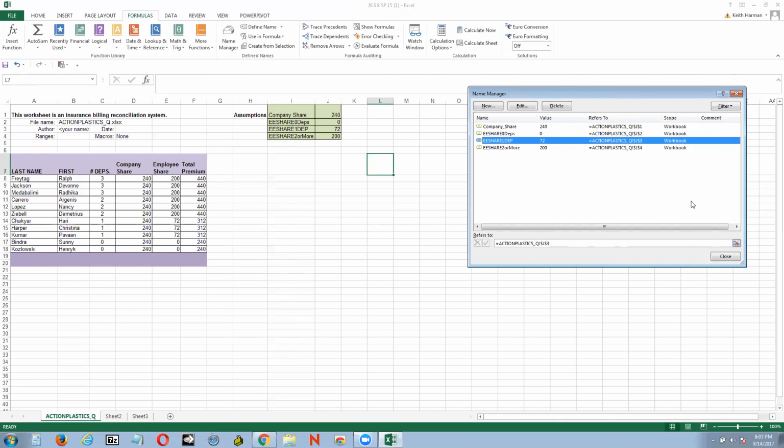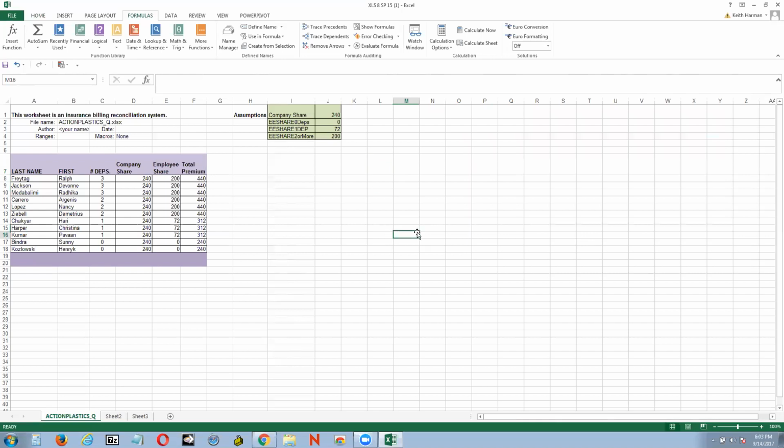I'm going to close this off, and we'll look first of all at the company share. Notice it says equal company share. If you look up in the formula bar, you're going to see the name. So what we've done is we've created a variable, or really a constant, and then we've plugged in a value.